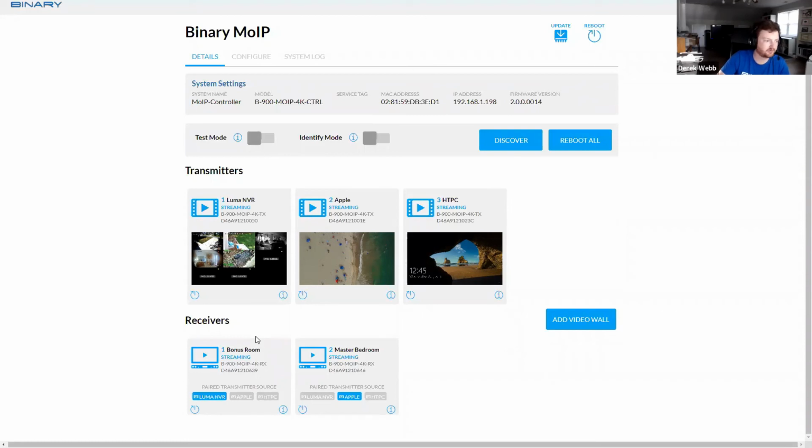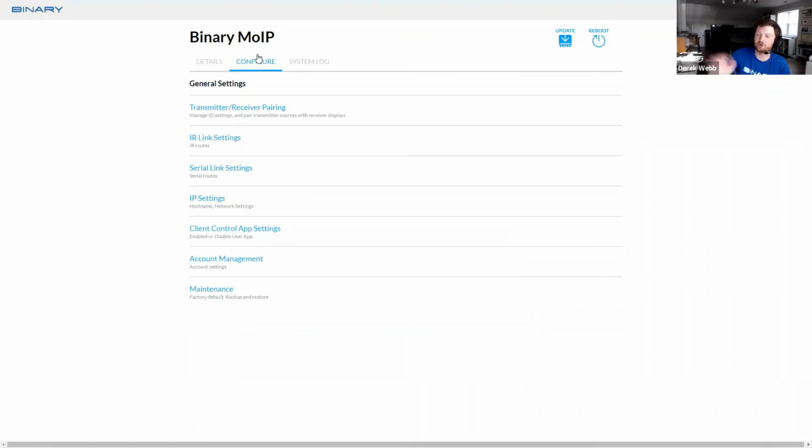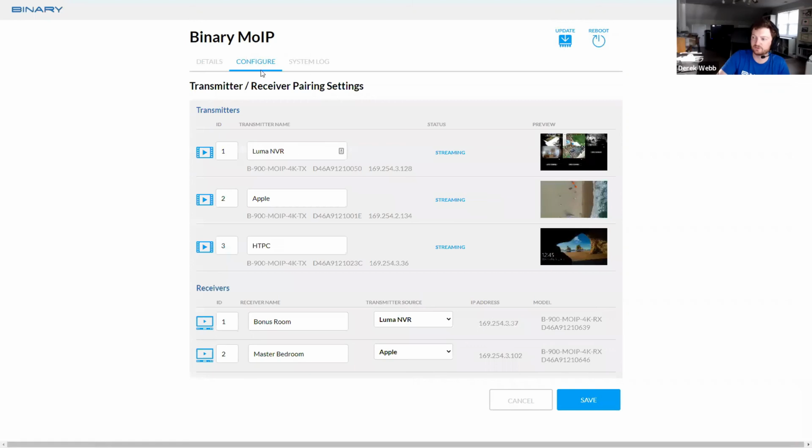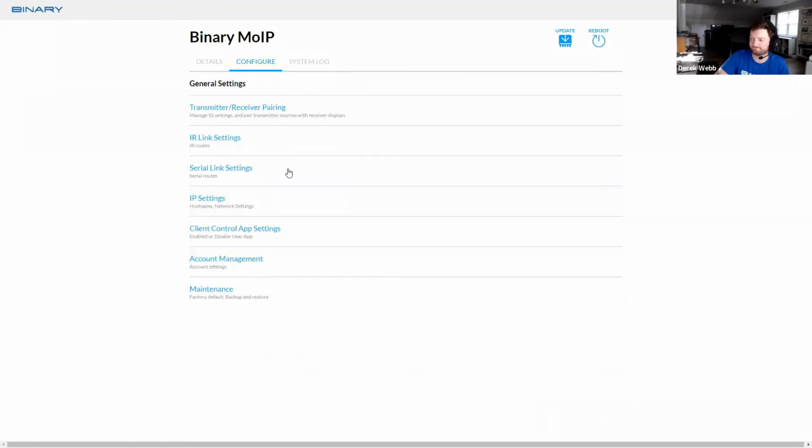Moving into your control system, maybe the next spot inside of the setup there. We do have some advanced feature settings if you want to adjust things from a global level. Our transmitter and receiver pairing allows you guys to reorganize where your transmitters and receivers sit at an input level. If you don't like the order they discover in, you can change that. You can change the names globally. You can force things as well for testing purposes across the board here. They're just some advanced settings if you need them.